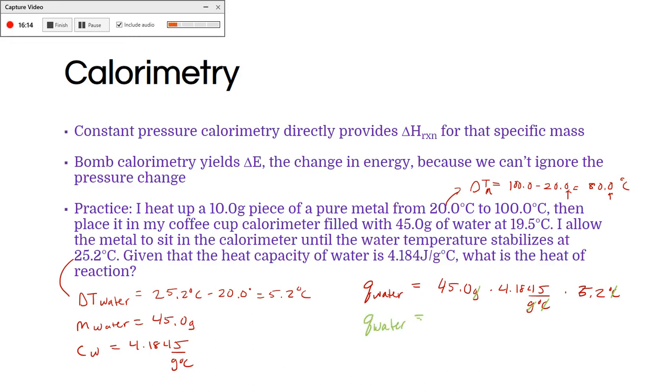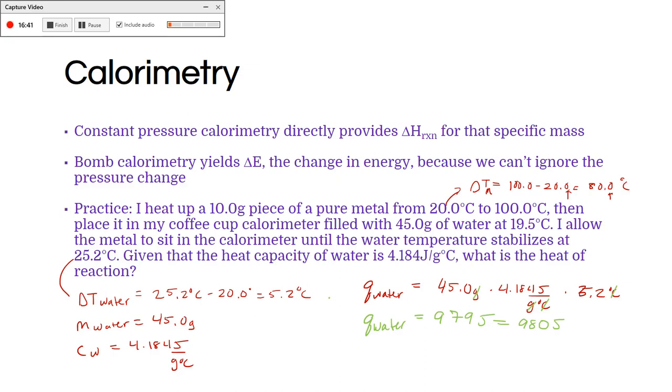The heat of the water is equal to mass times heat capacity times the change in temperature of the water. So here that equals, well, my calculator says 979.056, but I have 3 here. Oh, I only have 2 here. So I guess 979 joules is going to round to 980 joules for sig figs. Okay, so that's the heat change for the water.